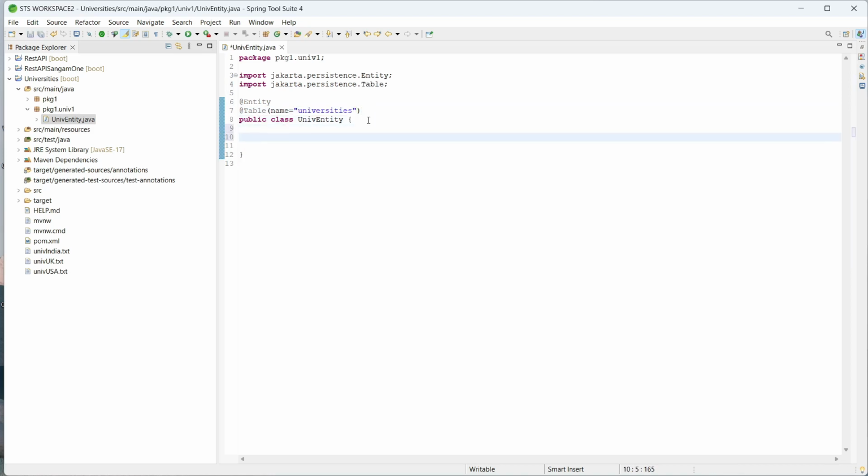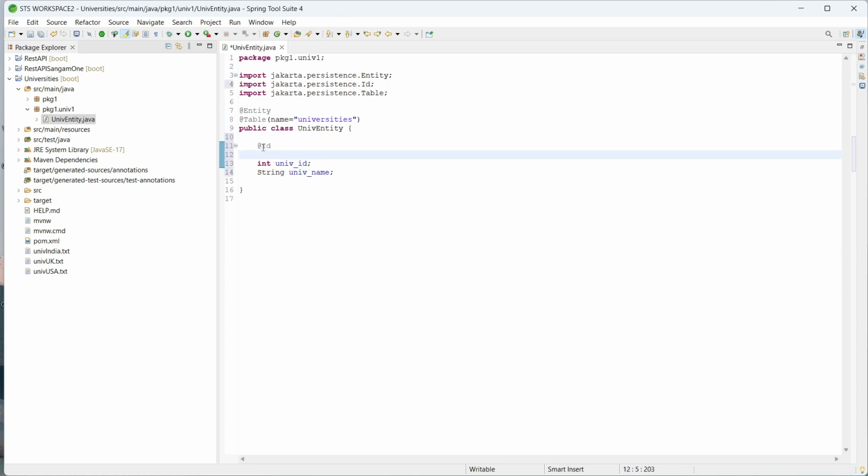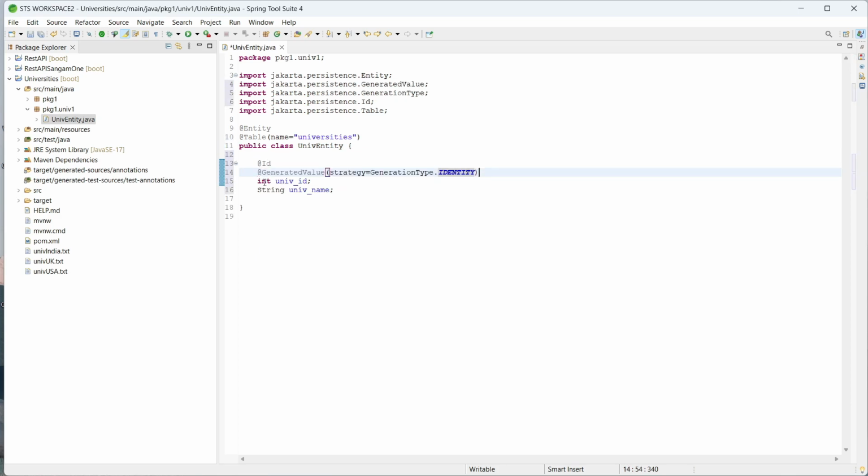Inside the class I will give two fields, one is int univId and String univName, meaning university name. I will make univId auto increment by using the @Id annotation, and I will also give one more annotation, @GeneratedValue(strategy = GenerationType.IDENTITY), and this will make univId a primary key.